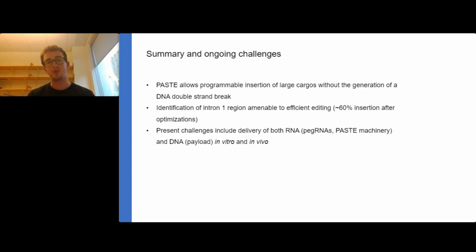So just to briefly summarize, PASTE, as developed, allows for the insertion of very large cargos without the generation of a double-strand break, unlike certain other CRISPR tools that rely on Cas9 cleavage or homology-directed repair.